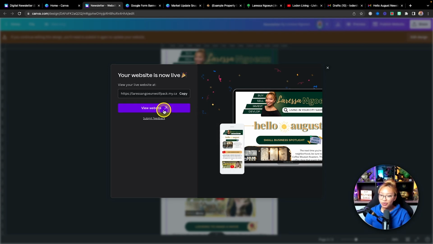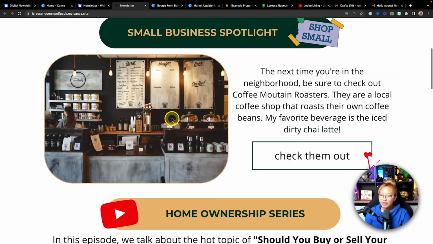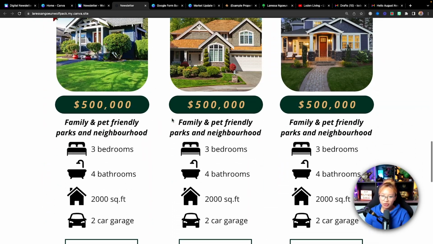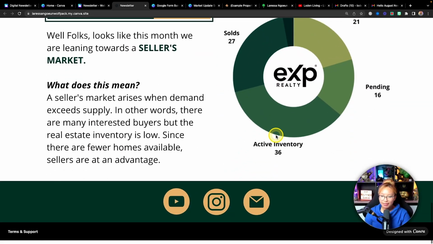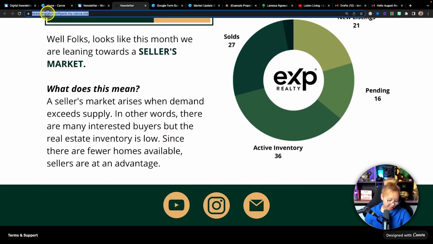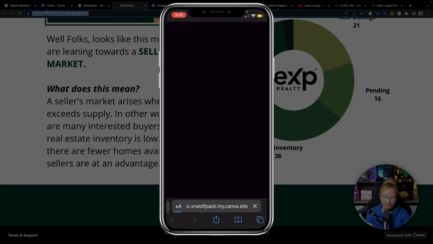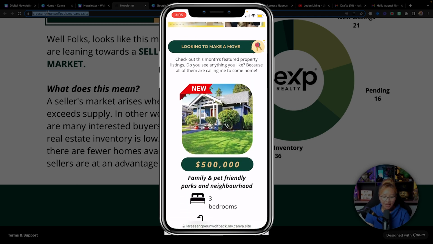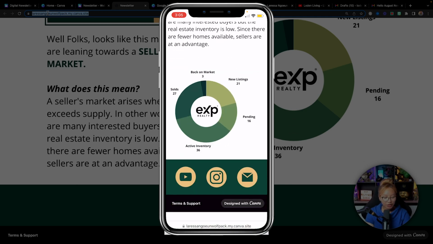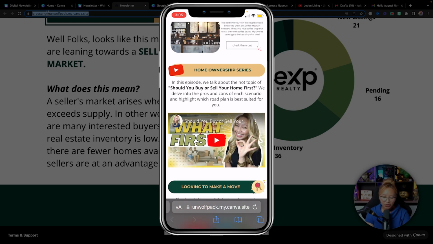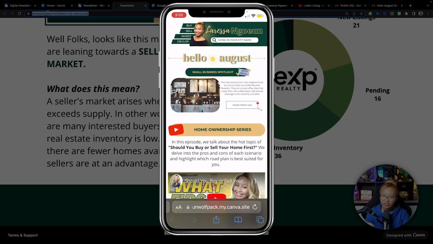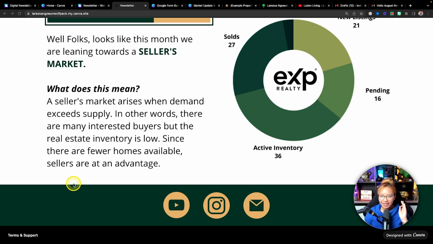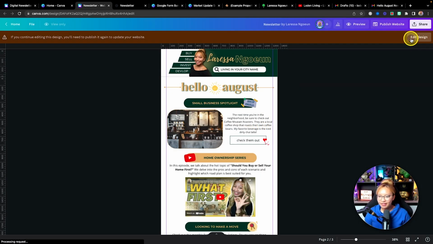All right, so let's go ahead and view this website on desktop. And that looks pretty sufficient to me. Of course, I would go in and make sure that all these links are clickable, so make sure you do test them out. But the test that I want to test out is I'm going to take this link and paste it into my phone and see what it looks like on mobile. All right, it looks good. But again, the only thing that is irking me is just the front section, that top section here. So let's go back to the drawing board and see if we can play around with this front section again.